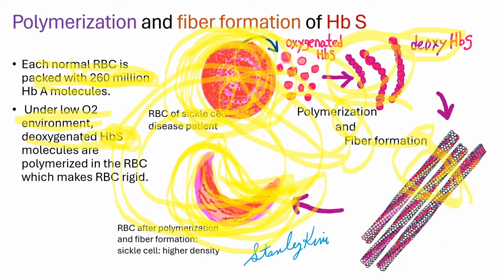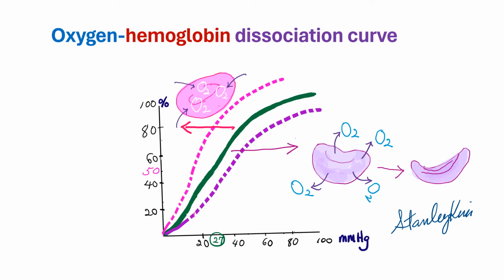We hope this will prevent or treat the acute painful vaso-occlusive crisis events. In order to understand more at the molecular level, we need to study the oxygen-hemoglobin dissociation curve. When the dissociation curve shifts to the right, the red blood cells lose oxygen. It's not actually losing oxygen, but giving the oxygen away to the tissues and cells. But in sickle cell patients, the deoxygenated hemoglobin S polymerizes, which changes the shape to sickle cells.